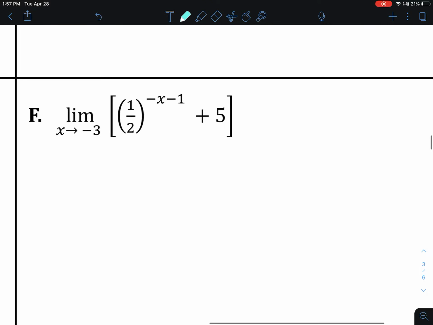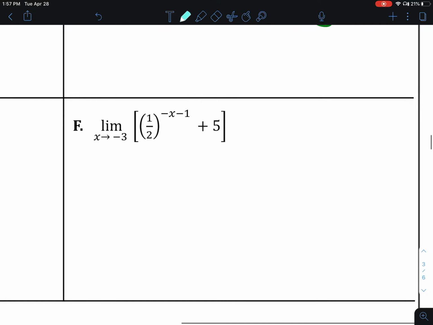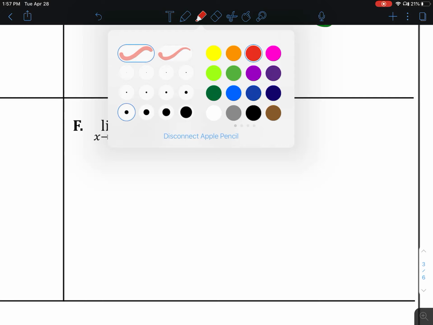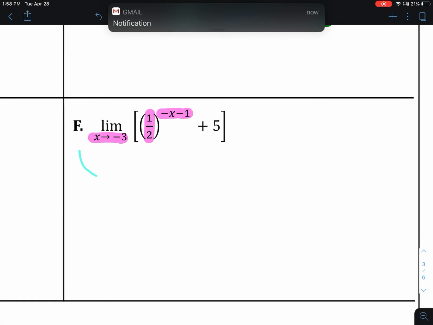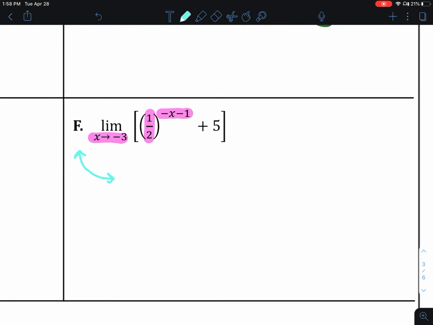Okay, the final problem of your assignment was F. I'm going to start with the analysis. Not that you have to do it because, again, we have a limit at a point. It's always good to kind of know the shape. We had a decay function that then changed because of that -x to a growth function. So, again, you start with a decay, and then because of the flip, we flip to growth.